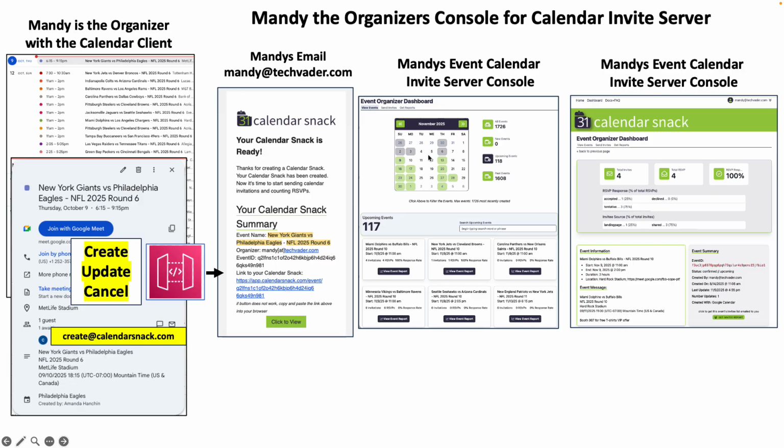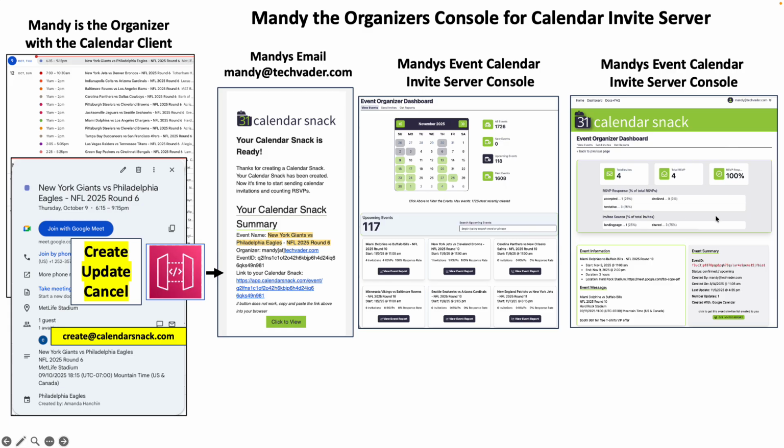So Mandy owns all this tech here. She owns the calendar client, and she owns a login to the Calendar Invite Server here, represented as CalendarSnack. CalendarSnack is running on her tech stack, and essentially what she has is a very large dashboard of a couple thousand events over time, in which she's been using as a demo engine, and I'm representing here. This data is loaded again via her calendar client, and then she updates or cancels using her calendar client itself to constantly get this data updated as she needs to.